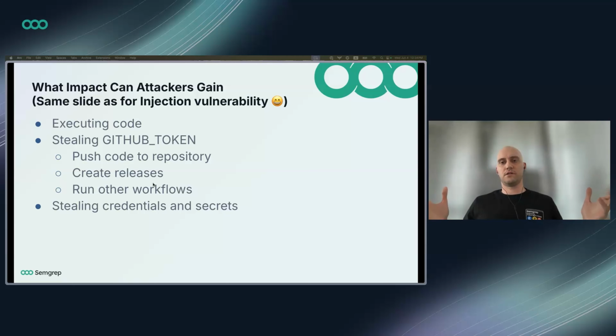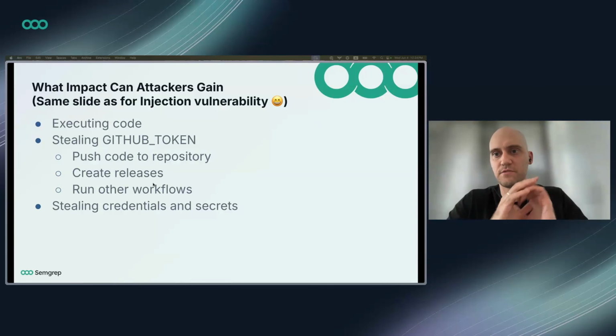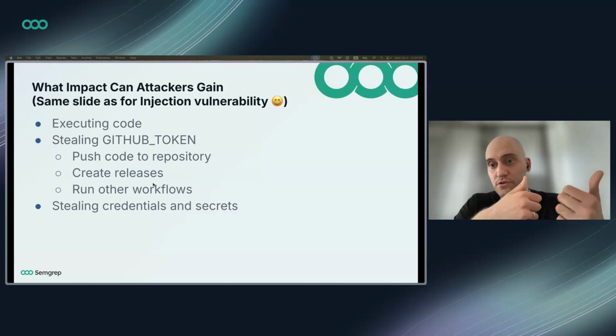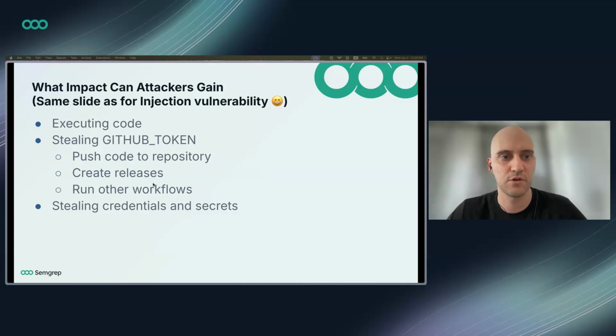What potential impact can be achieved here? Basically the same as we talked about before, it's just achieved with a slightly different approach. In the first case, we had the injection point. Here we have the code that we submit and that gets executed. But basically the deal afterwards will be the same. We will try to achieve the same goals.